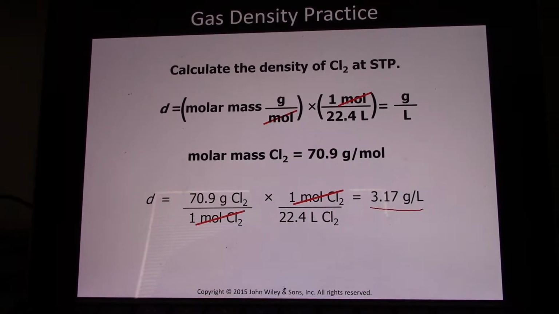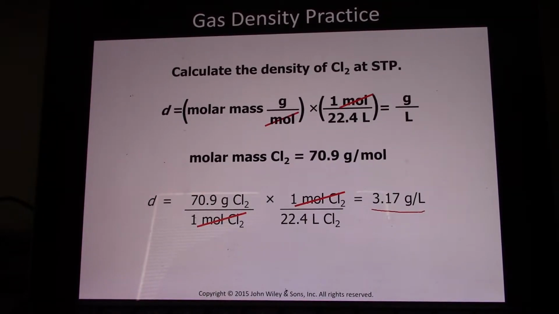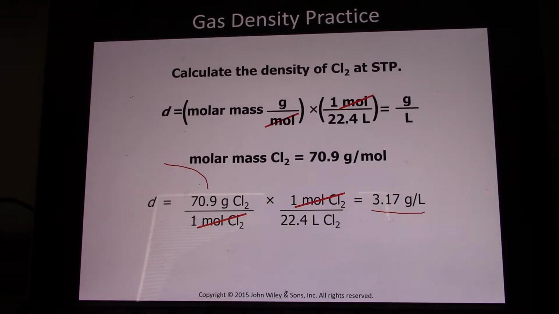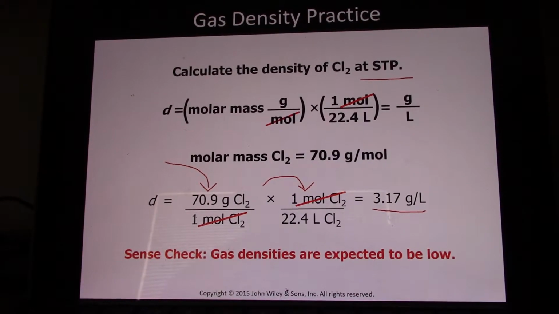Again, we took the molar mass of chlorine, which we find from our trusty periodic table. You take 2 chlorines because it's Cl2, so that's going to be 35.45 times 2 to give us 70.9 grams per mole. And because we're at STP, that's important. You can only use this at STP. You multiply it by 1 mole over 22.4 liters to get 3.17 grams per liter. And this is noticeably heavier than nitrogen or oxygen, and so chlorine gas is dense and will sink.